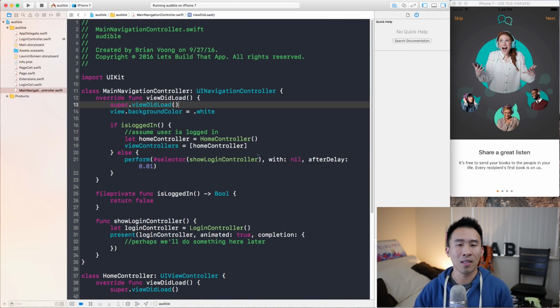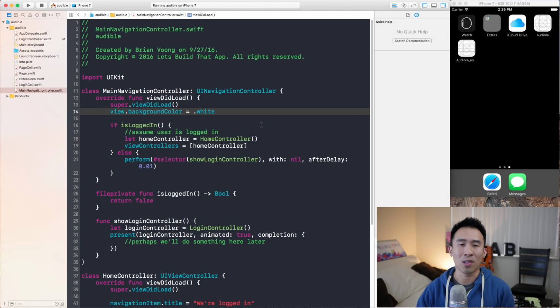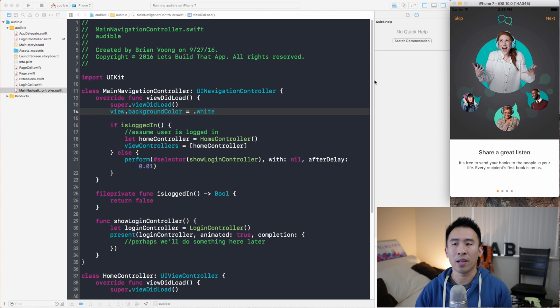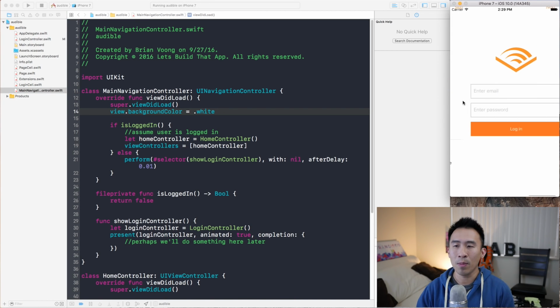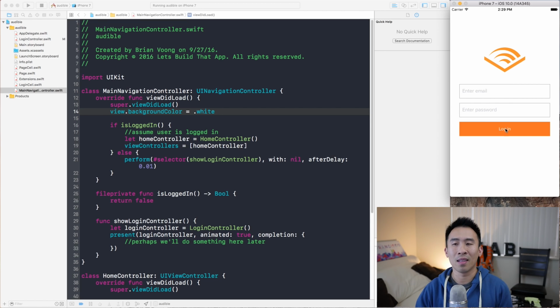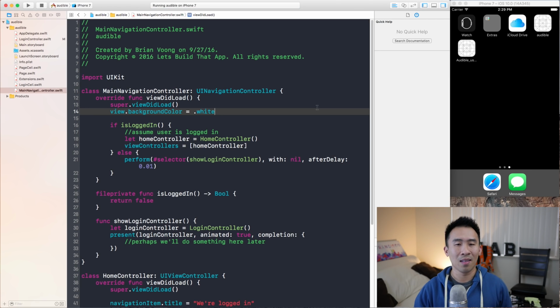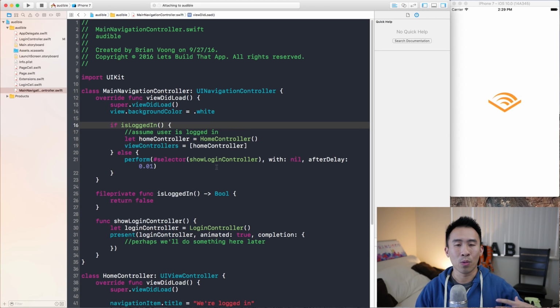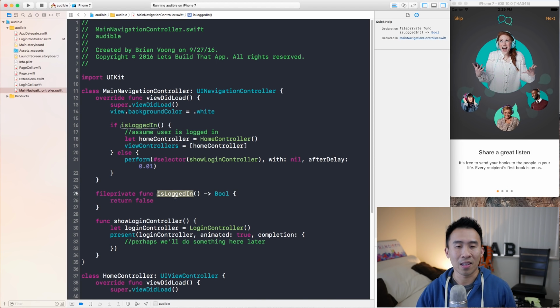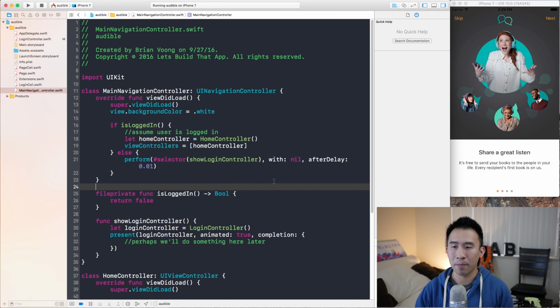So the current application looks like this. Let me just run it to make sure everything's okay to start. In our application, we have our login component here. If we keep swiping, we can actually dismiss the login by just hitting login, and we get our home controller right behind that modal. Currently, we can't really tell whether or not the user has logged in. Everything is working around this isLoggedIn method, which just returns a false or a true, depending on what you want to do with it.